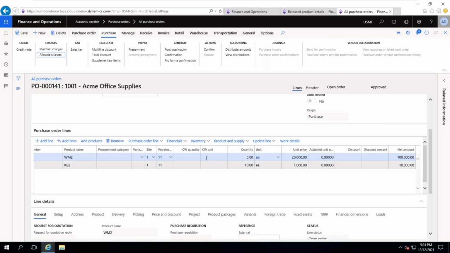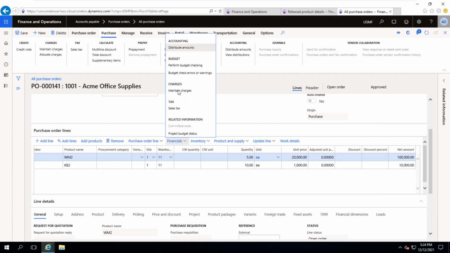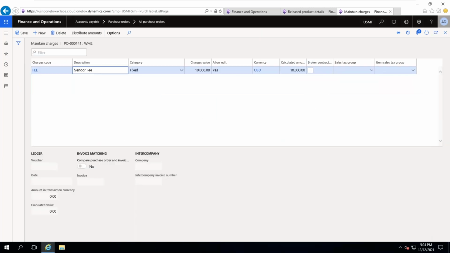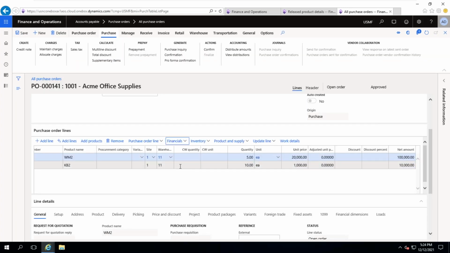So if you go to the first line and verify the financial amounts, the charges, 1,000 will be updated. Okay, for the second line, it is 10,000 plus 1,000. 10,000 is the material cost, 1,000 is the charges.